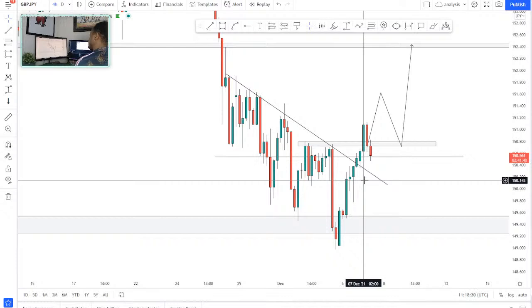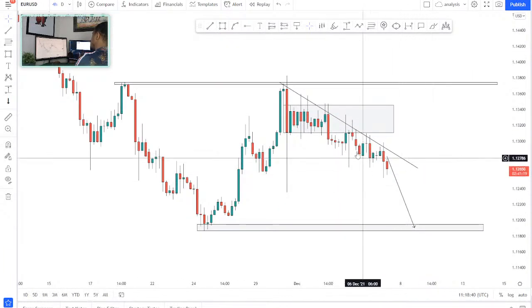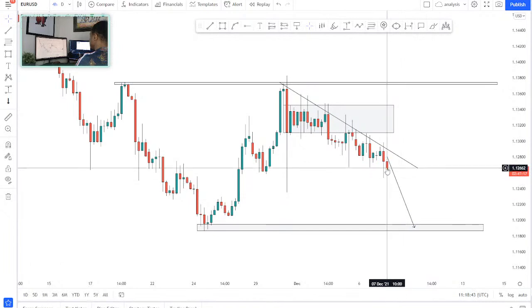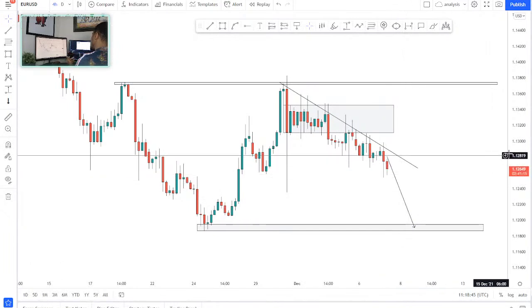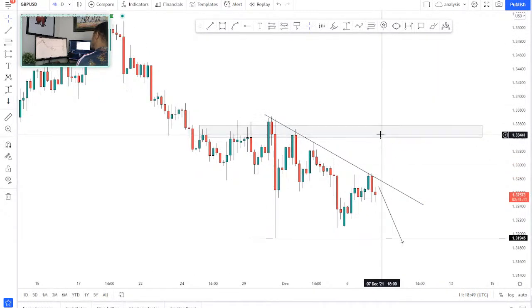Because we're seeing a lot of momentum today, and I'm not looking to jump on those impulsive waves. I'm waiting for price to retrace for me, show me an area the market is holding as resistance or support, and then I can look to execute on my trades. But right now we're seeing a lot of pairs give some direction. Euro USD is being a little bit choppy. I think the direction for this one is still down, even though it's lacking momentum. Again, it's not really at the top of my watch list. I'm not really looking to trade it. Same with pound, not really looking to trade this one as well. A little bit too choppy, but they do look like they will roll over.